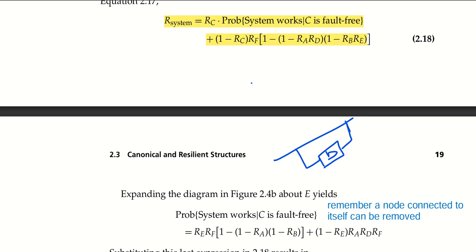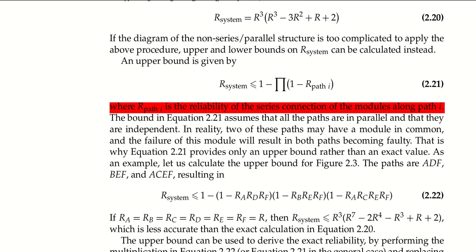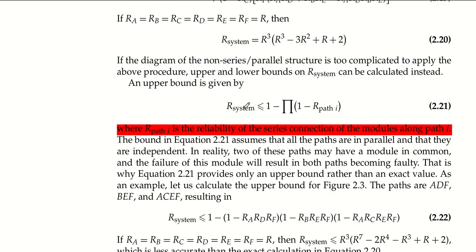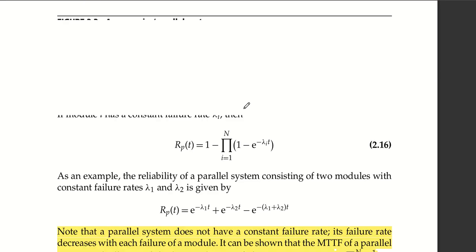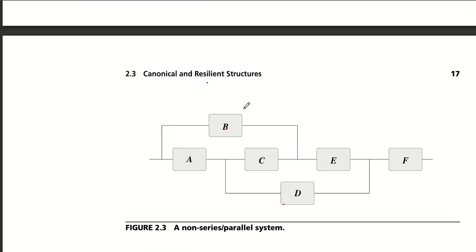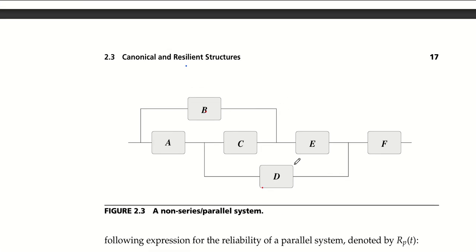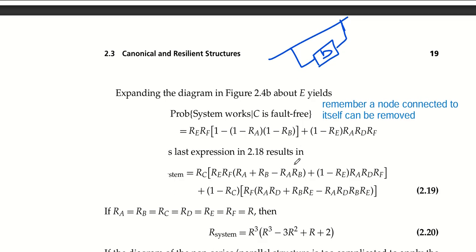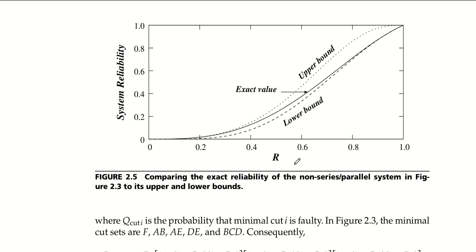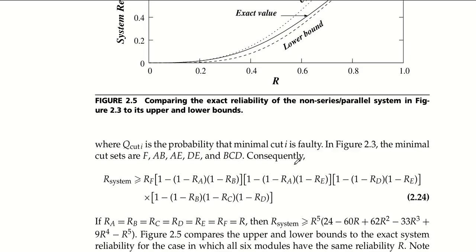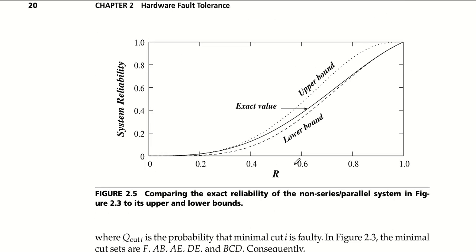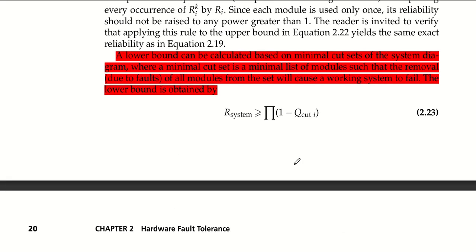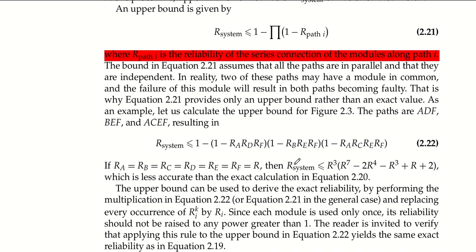So this time we are just going to consider the minimum cut, the upper bound and the lower bound. Now when the system gets too complicated, right? This one wasn't so complicated that we couldn't solve it, so that's why we tried solving. But at a point the system can get so complicated we can't solve, and we will have to just assume the minimum or the lower or upper bound of the system. Okay, so this is how you do it.